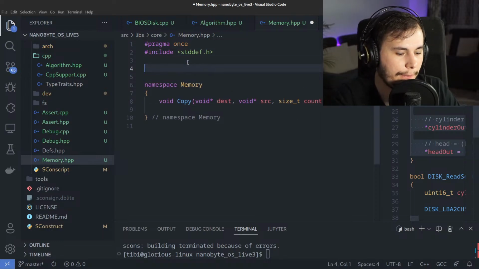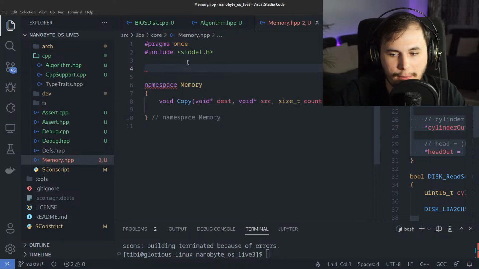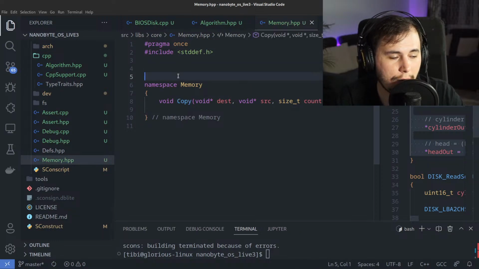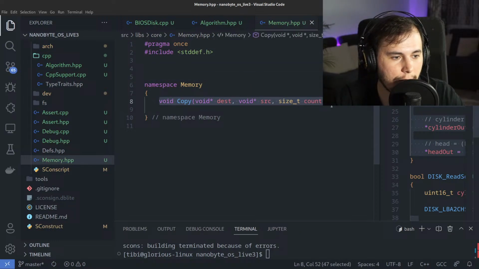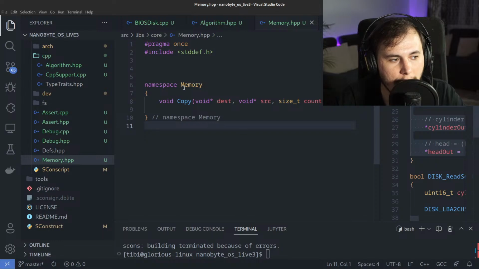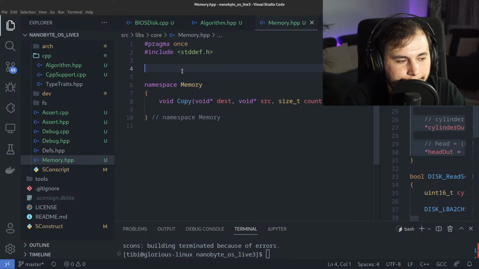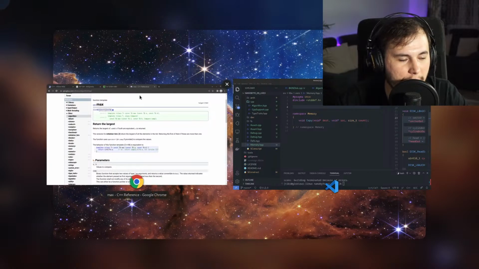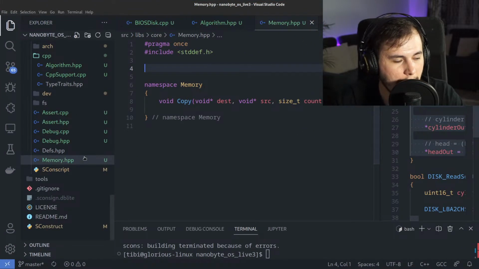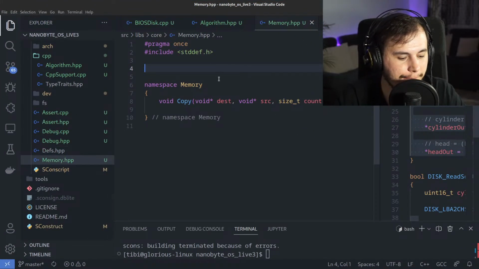Now, something we have to do here is, even though we have these copy functions, for example memory copy, we still need to implement memcopy because the compiler expects us to. So that's kind of unfortunate.